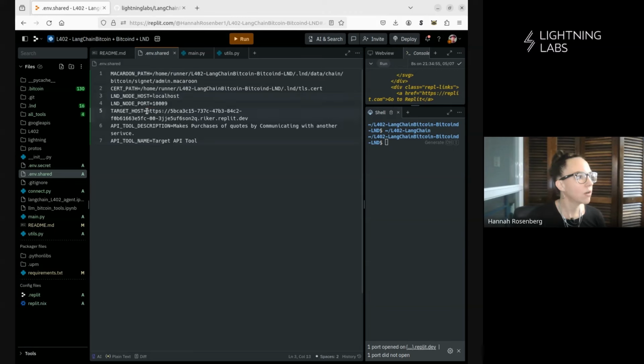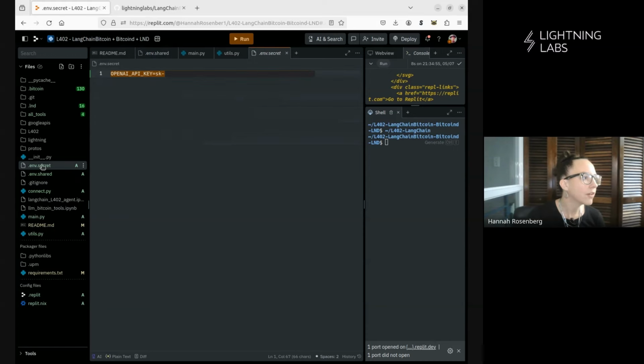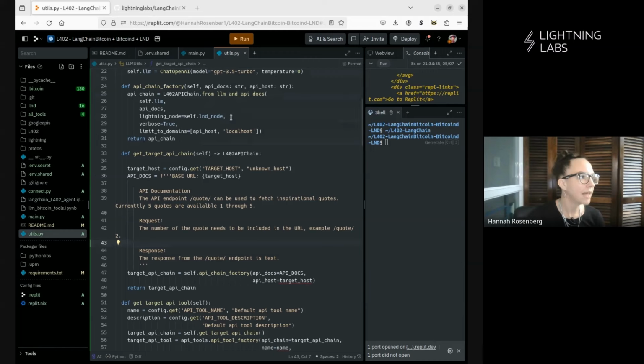And then here we have to give it the URL to reach the API. So this is the dev URL for that other REPL that we just set up with Aperture. And we give it a bit of a description of what we're trying to do, and we give it a name. Excellent. And then here in this other file, I have my OpenAI API key. You need that as well.